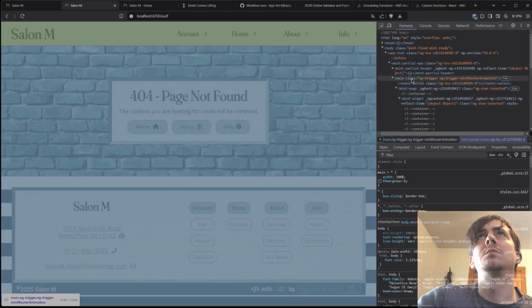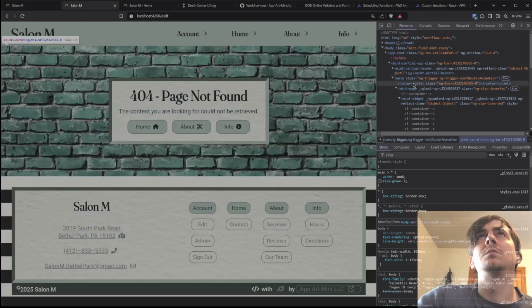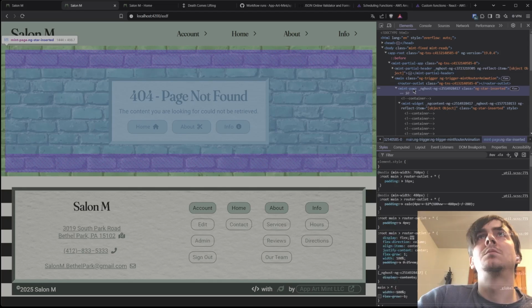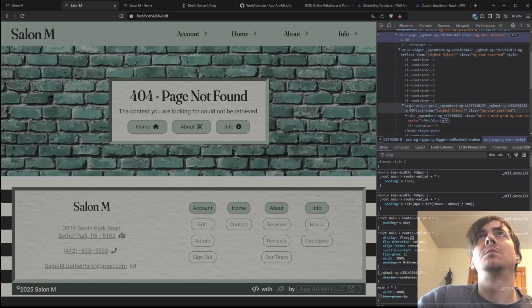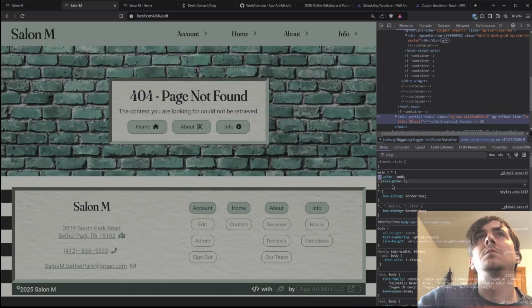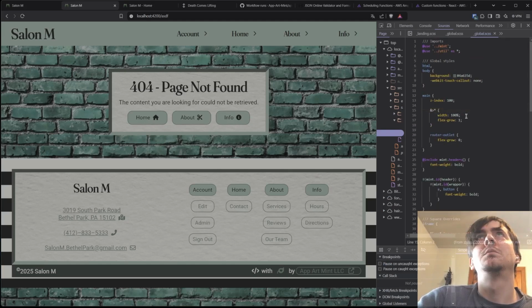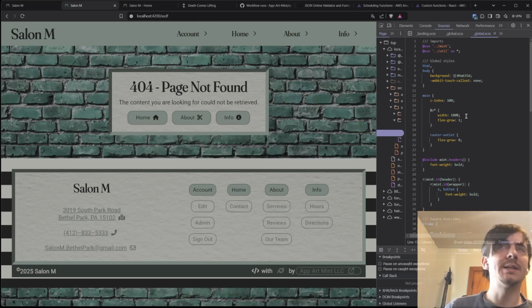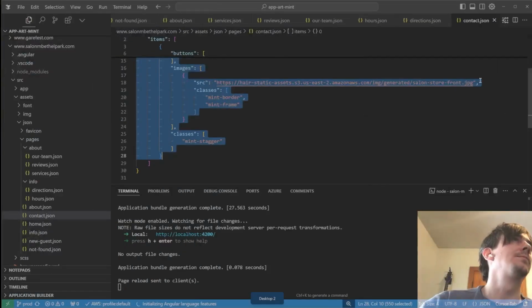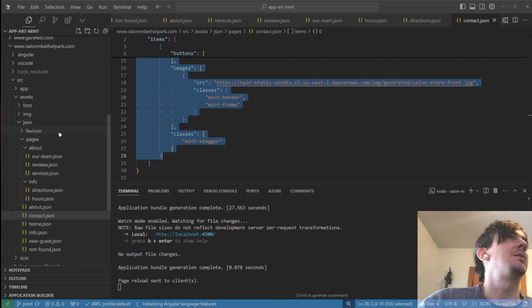Huh. I see. Legacy code. Legacy code always coming back to bite me in the butt.